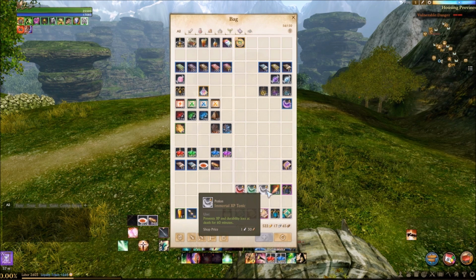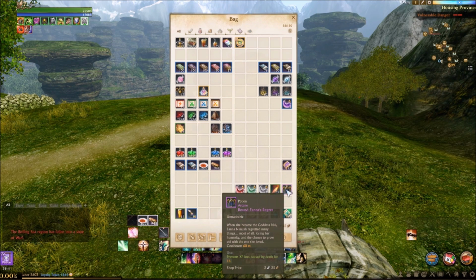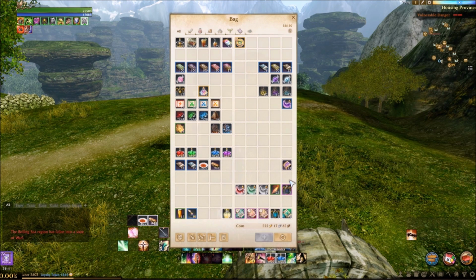Immortal XP tonics, most of us don't need them because we're max level. I do keep a few around to give to new players if they come with me on some stuff that they're probably going to die, but they really, really want to see the content. Flaming Pinions, these are another one. You can't get these anywhere reliably, but most people enjoy having them. And then XP Lost, this particular one is an event one that we got. Most people never used them, but I'm a hoarder. I keep everything.